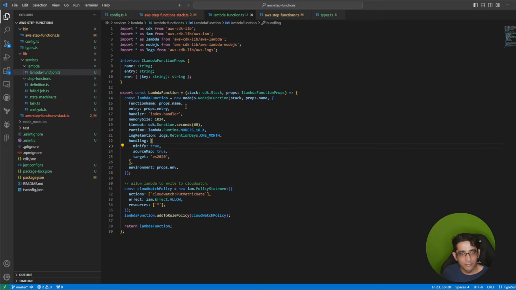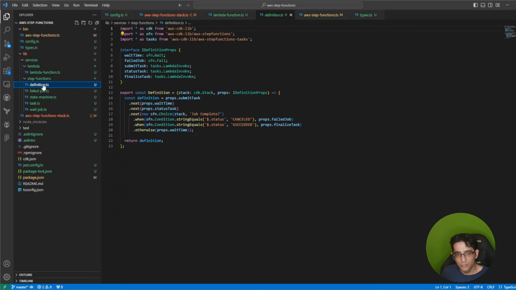So we have a Lambda function, and we have some jobs. And let's go through the jobs that we have and what they are used for. So in the step functions, we have a definition, and the definition is like the final product, but let's go through what the definition holds. In the definition, we are telling what our state machine's structure will look like. So in this case, let's just go through it.